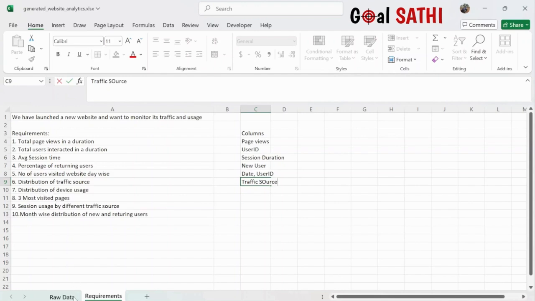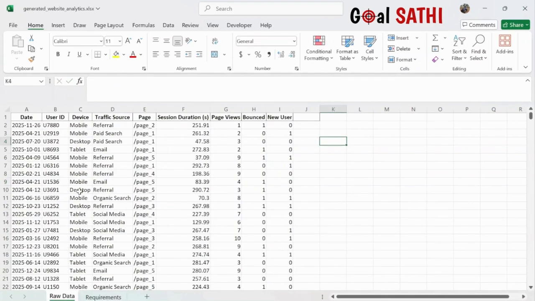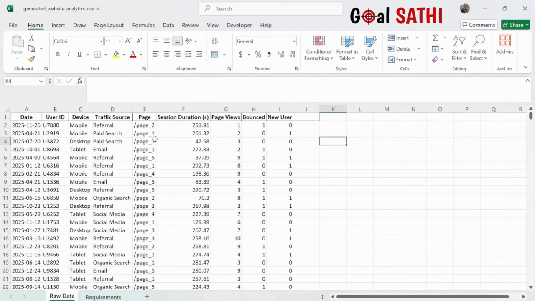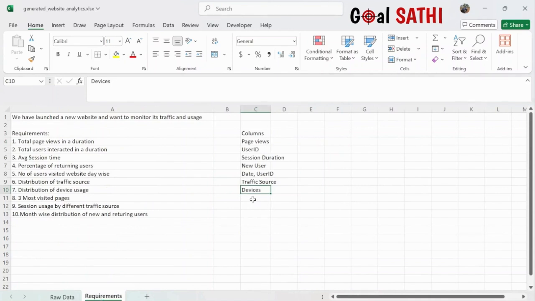Distribution of device usage, we will use the device column here to find the distribution of traffic across different devices. Three most visited pages. So basically we will check this, we will use this page and page views column to identify the page that is visited most.